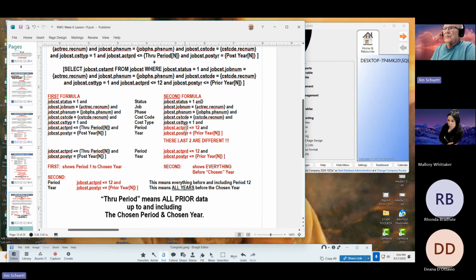What does that mean? If it's basically periods 1 through 12 in the prior year, that only covers the one prior year. And so it really needs to be on the year part less than or equal to the prior year.